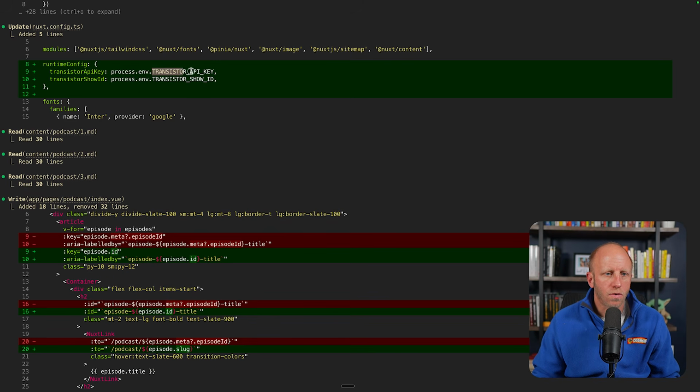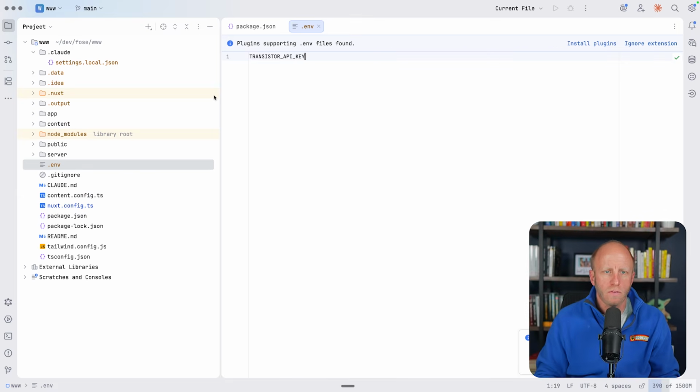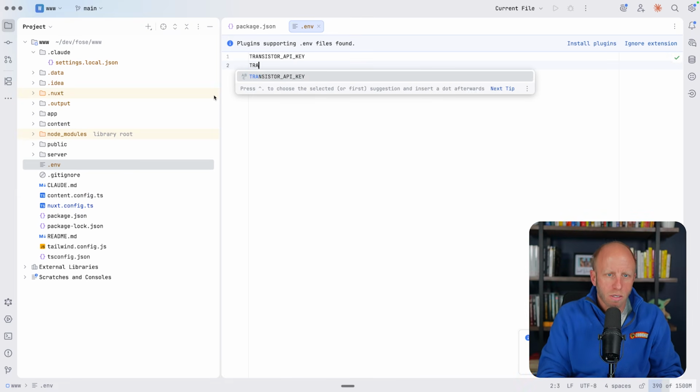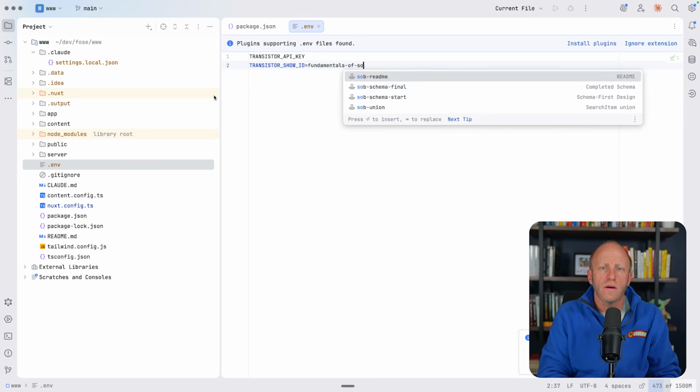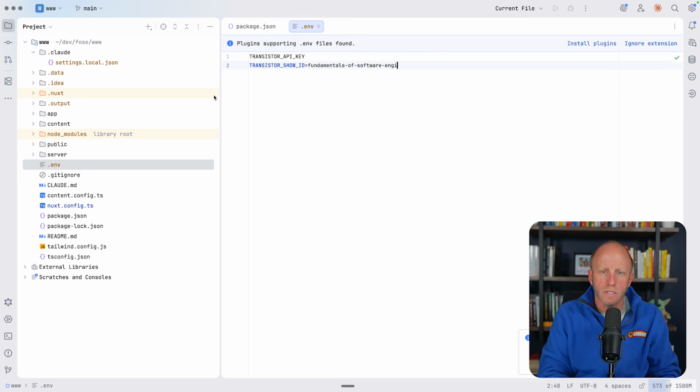Yes, so transistor API key and transistor show ID. I know this is Spring, actually, sorry. I know this is Fundamentals of Software Engineering.